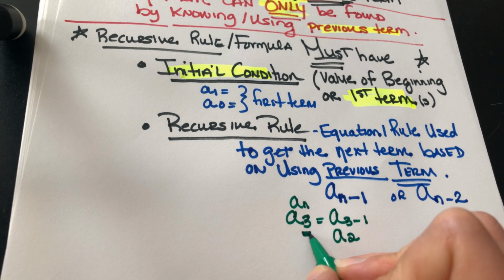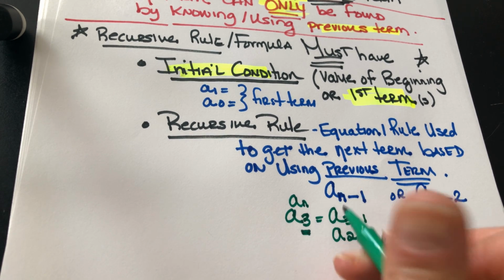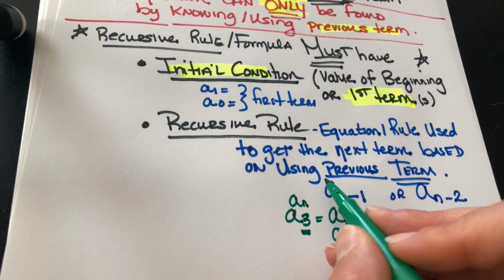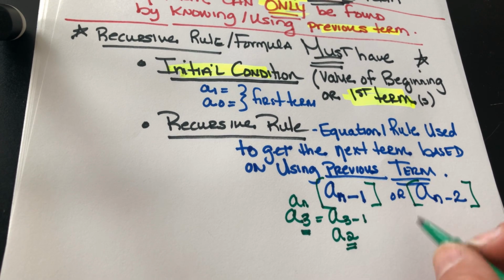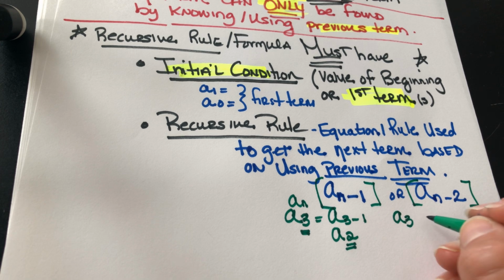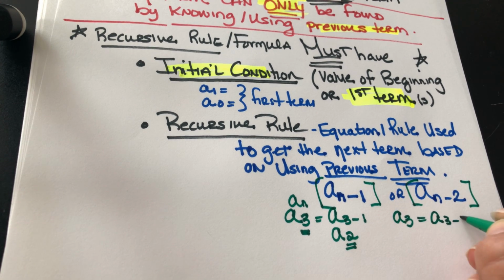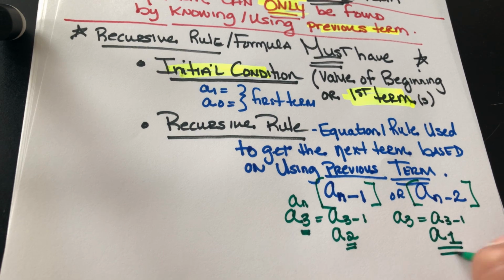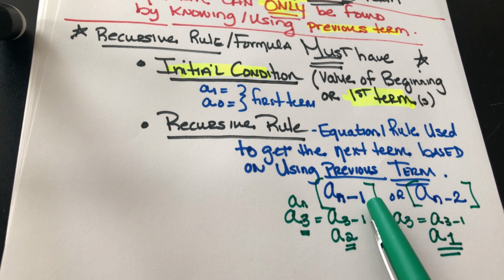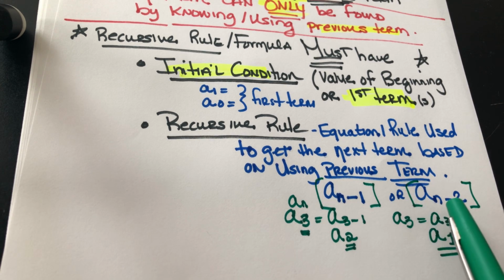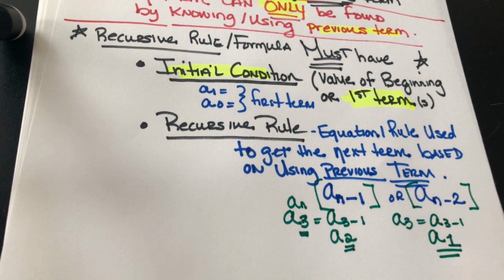Ready? If you want the third term, you need to know the term before it, which was the second term. So this n minus 1 is the term right before it. Well, let's see what this n minus 2 is. If I'm looking at the third term and I substitute 3 in, then this is the term I want you to use. So again, you have to use a prior term. I would have to give you a formula. So this says, hey, if you want the third term, you have to use the first term and something else. So n minus 1 makes sense. One term right before it. n minus 2 is take the 2 terms right before it. So hopefully that makes somewhat of sense.